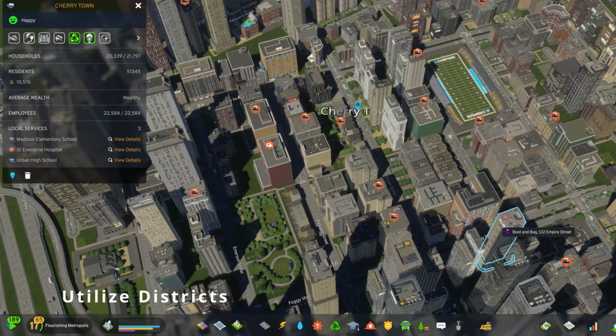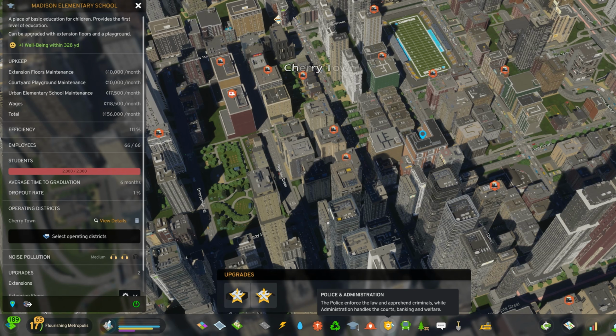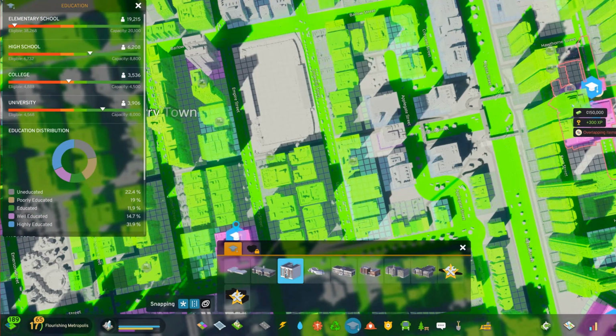Besides the pedestrian path tool, the district tool is one of the most beneficial and underutilized tools in the game. When creating larger cities that have distinct neighborhoods, create districts. This will allow you to better manage your city's services.